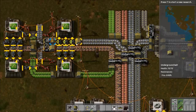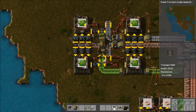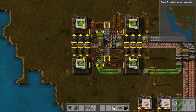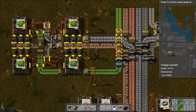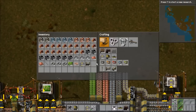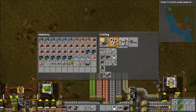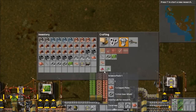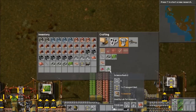Looks like we're running into some issues where some things are getting jammed up a little bit more, but it does seem to be pulling the products at least somewhat evenly — about as evenly as I could hope. I need to take a brief look and see if there's any other sub-products I should be making before we can start making final products. We're going to need copper plates and iron gear wheels for the science pack ones.